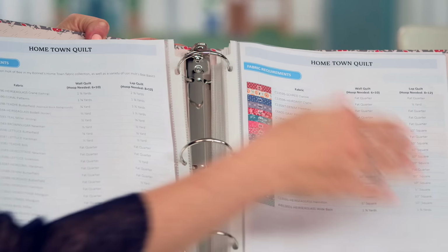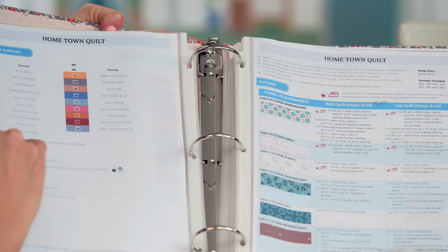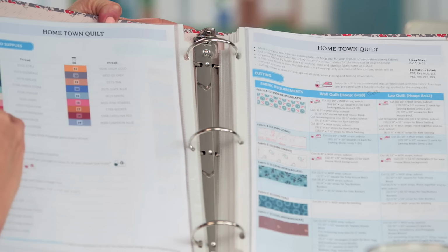Okay, next thing to talk about is threads. Tell me about thread choice, how you choose threads, and what we recommend in the USB. Great. So again, in the USB, everything you can find is in that PDF pattern. Even links to what we've been talking about here. So even links to things on the website, there are clickable links. So if you have this on your iPad or on your computer, you can click on it to find the fabric requirements here. And so threads. So it's saying here, threads and supplies needed.